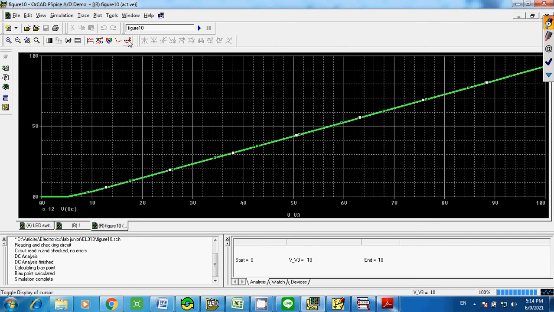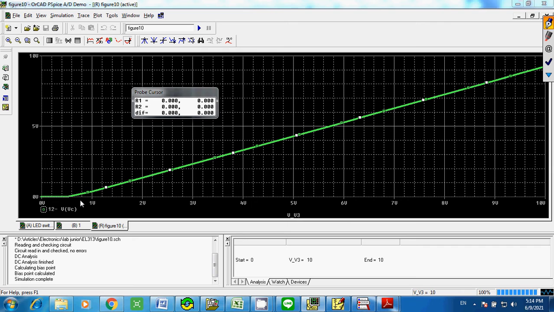Now you pick up your cursor, and for the y-axis, this is the voltage drop across the collector resistor, right? And this is the xy coordinate. The first column is the V3. The second column is the voltage drop across the collector resistor.